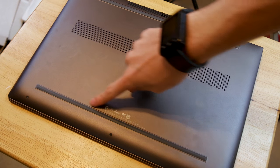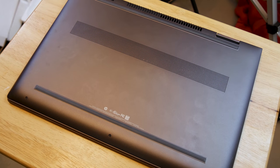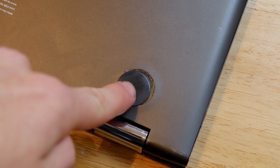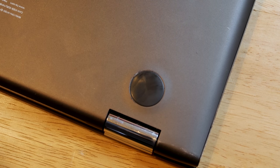Build quality is just as good as last year's, if not better. There are two noticeable improvements. First of all, the rubber feet at the bottom are strips instead of circles, so they're more likely to stay in place. After about 8 to 9 months of use, I noticed that occasionally when I took my laptop out of my bag, one of the feet would have moved a bit. The new ones seem much more secure so far.